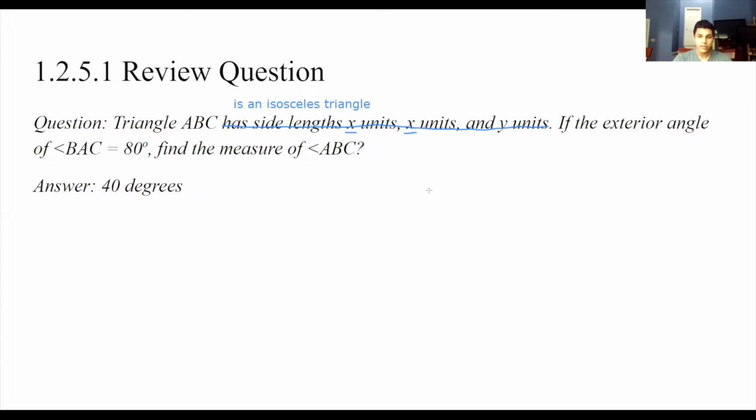So I'm just going to draw a diagram. And I know that the exterior angle of one of the angles is 80 degrees. So with that, I'm going to try to make a triangle that should sort of look like the triangle it is describing to us. Okay, so here are my two equal sides, and then I'll add a third side. And I know that one of the exterior angles is 80 degrees. So I tried to draw the diagram so it would look right for one of the exterior angles to be 80 degrees. So I'm just going to label this angle right here as 80 degrees.